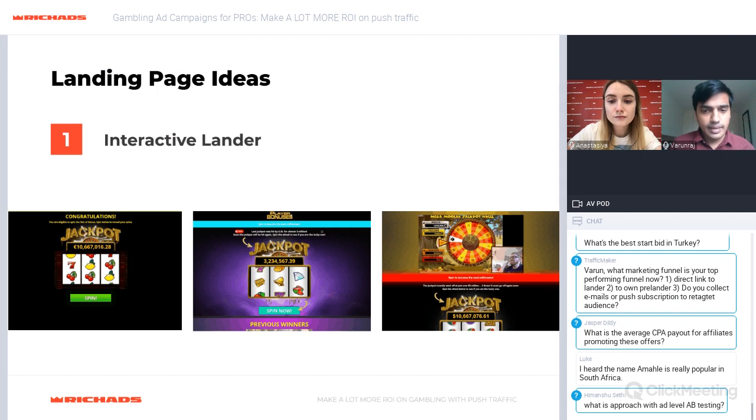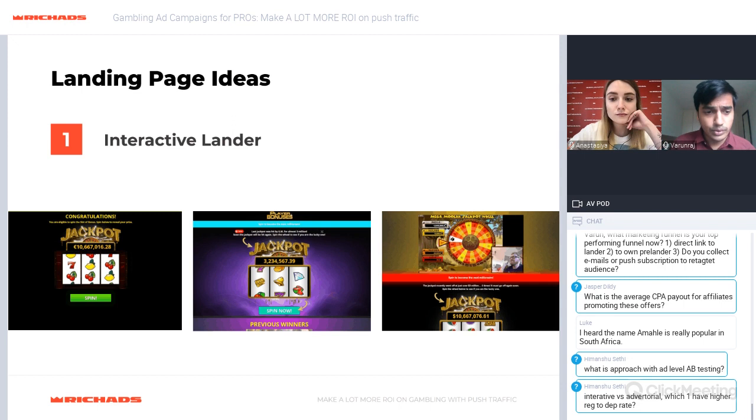These are the three landers that I am running in my campaign right now. What you can do is find these on the spy tools, and instead of a black background over here, there is some other text over here. You can just change the text, maybe change the background. You can change the slot pictures as well. And if you don't know how to do this yourself, hiring someone on Fiverr or any other freelance marketplace is a very good idea. You could spend $40 or $50, and that would give you a big edge over all the other people running the campaign right now.